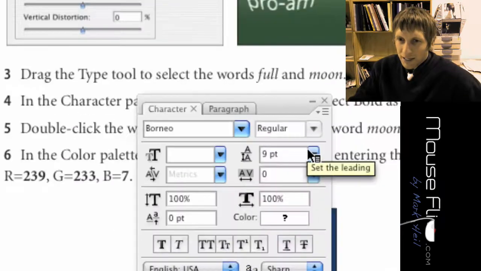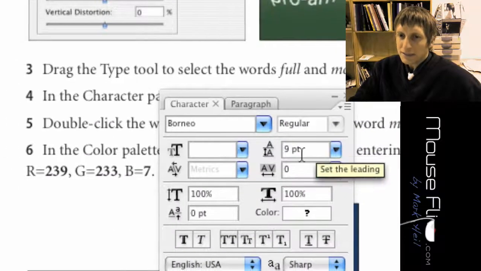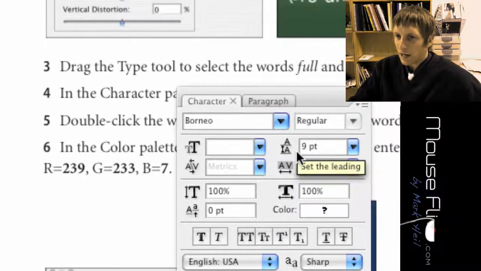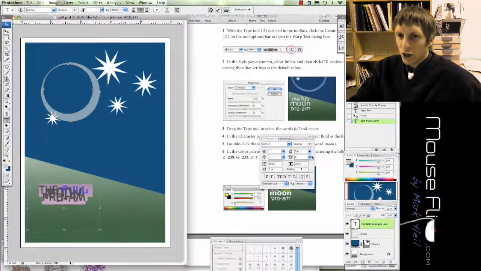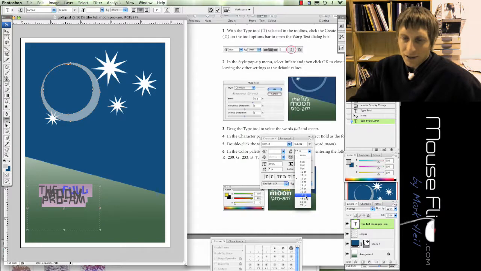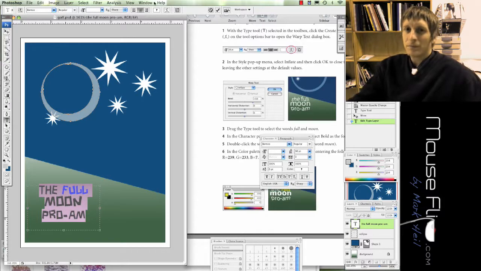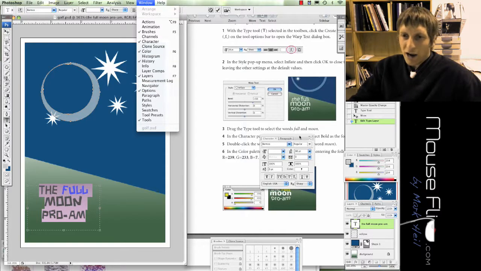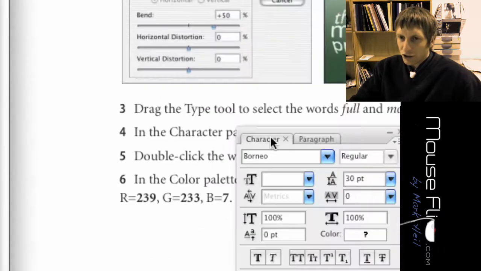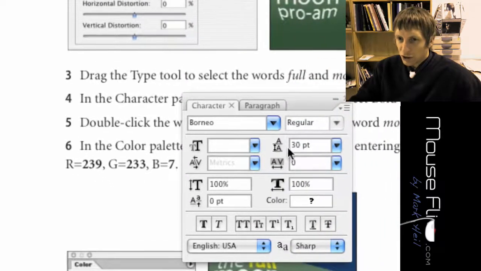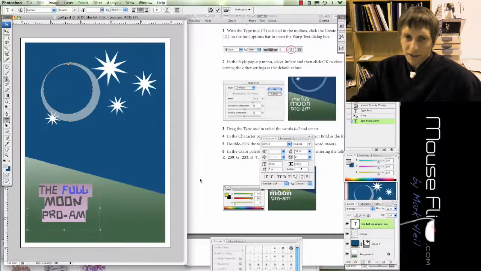Then in your character box, you have this A over A. It says set the leading. We're going to change that to maybe 30. Yeah, 30 looks good. So again, window, paragraph, change it to character, and then change your leading right here to about 30.